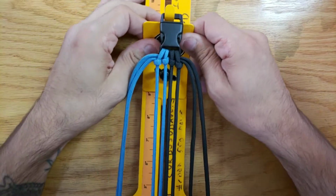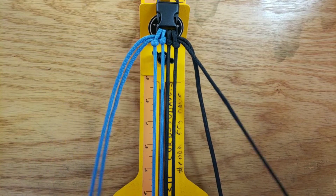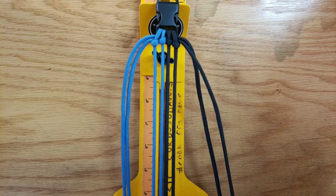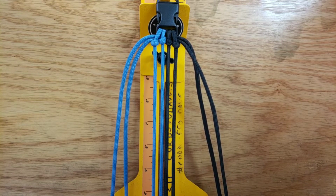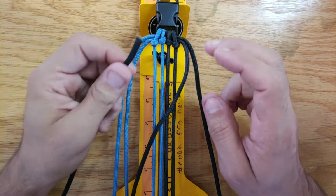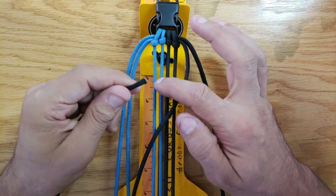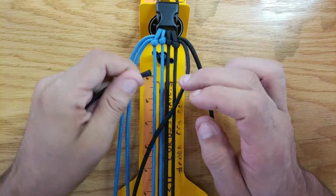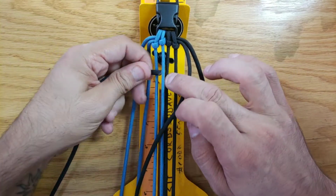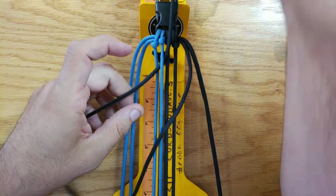Alright, let's begin. First, what you want to do, as I always do, I always start from the right. You can do it alternate. Doesn't make a difference. This pattern follows the same direction both ways. First, you want to take your low strand and come over 3, and go down between cords 1 and 2 and come right back up in the center between cords 3 and 4. That'll be the first start off of this.